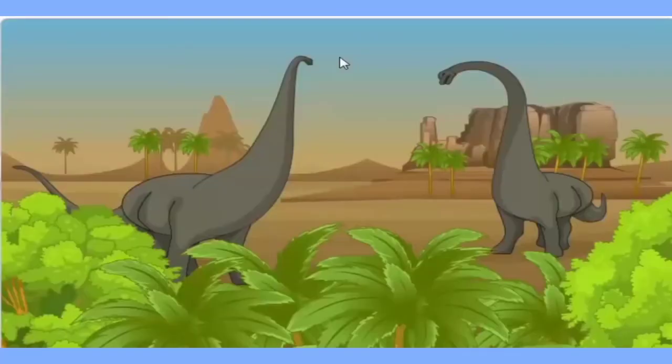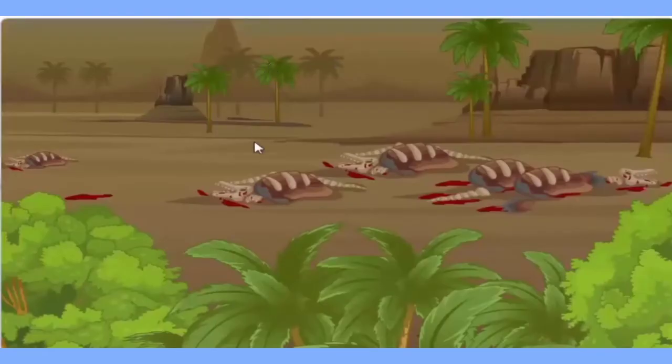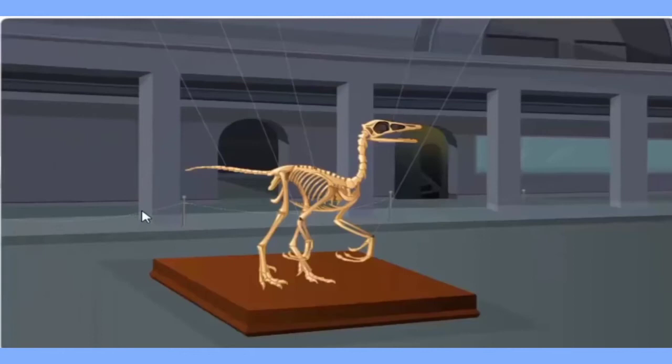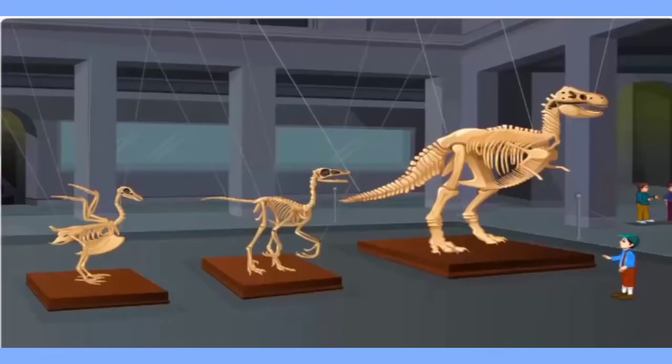Millions of years ago on Earth lived huge gigantic animals called dinosaurs. In the process of evolution, all these huge animals became extinct. Using the remnants of these dead animals to compare against the characteristics of existing animals, evolutionary relationships were developed. This is how we came to know about the existence of dinosaurs. However, there are several other pieces of evidence of evolution that suggest a link between the different species.